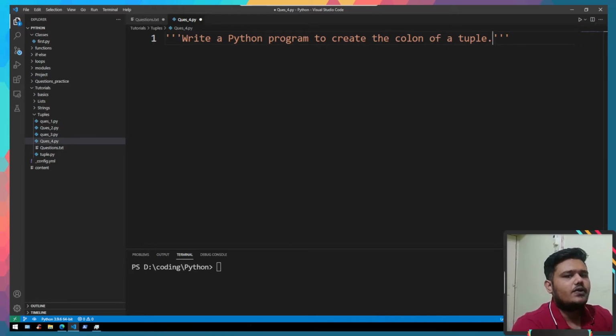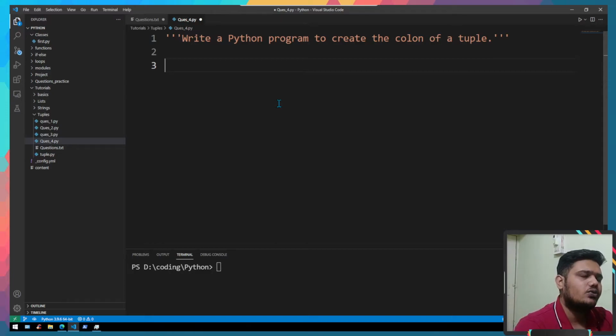But to do so, we have to put a mutable object, let's say a list, inside a tuple, right?